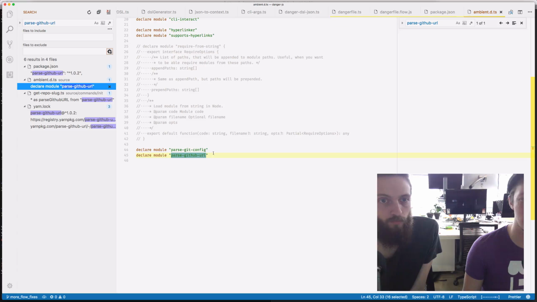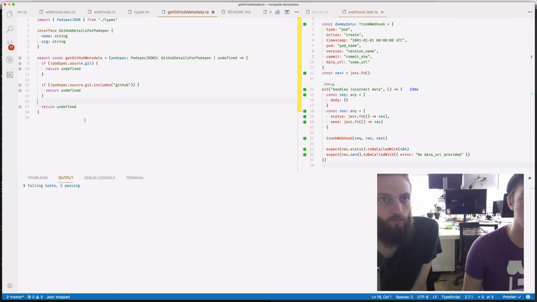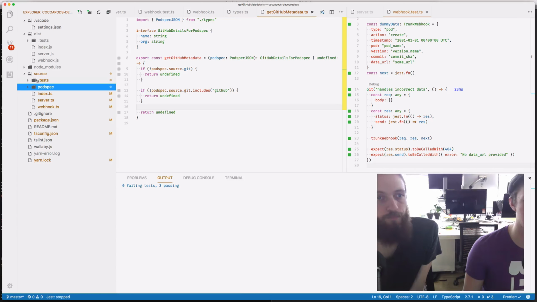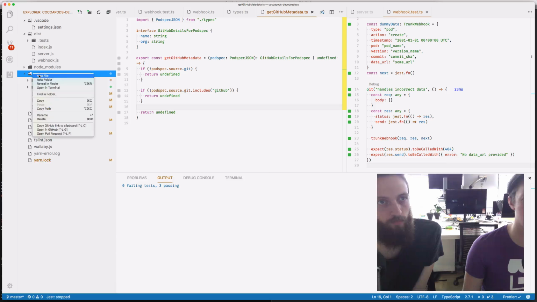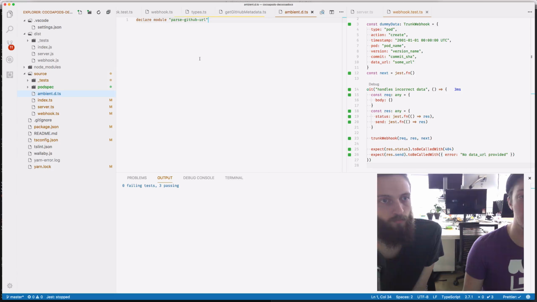This doesn't have types, so we're going to have to declare that it doesn't have types, and we know what we're doing. The way that works is you create a .d.ts file and you just paste this in, and it says whenever you see parse GitHub URL, just assume I know what I'm doing.